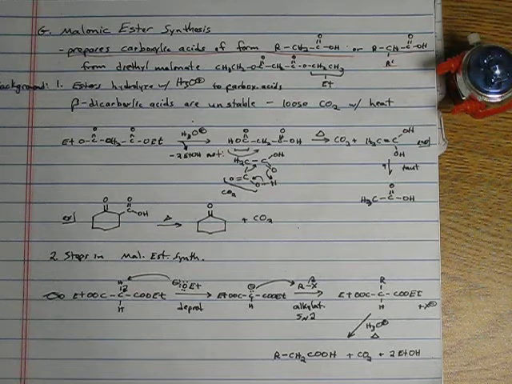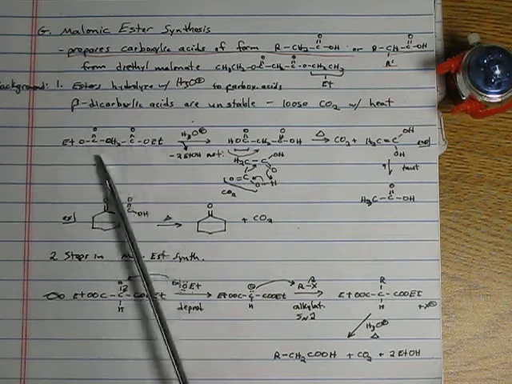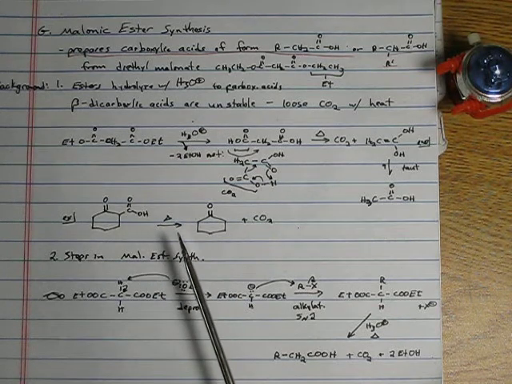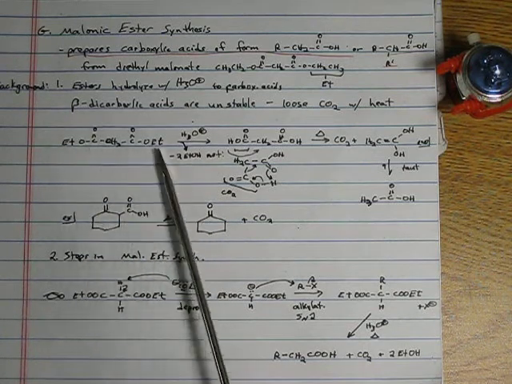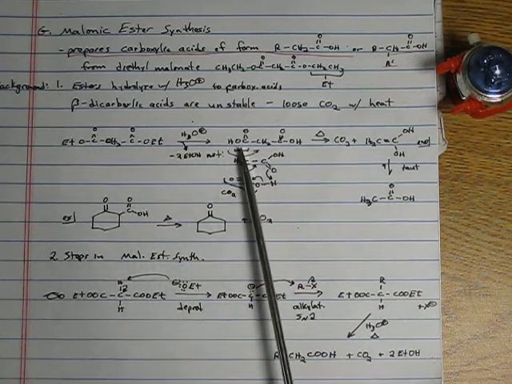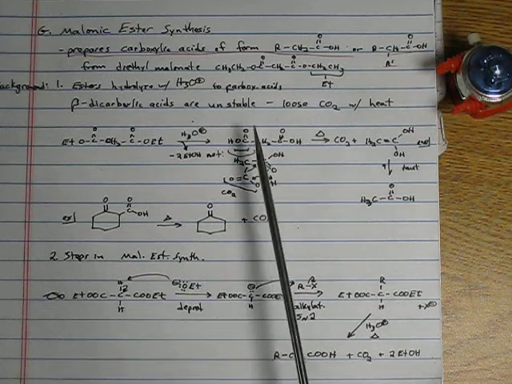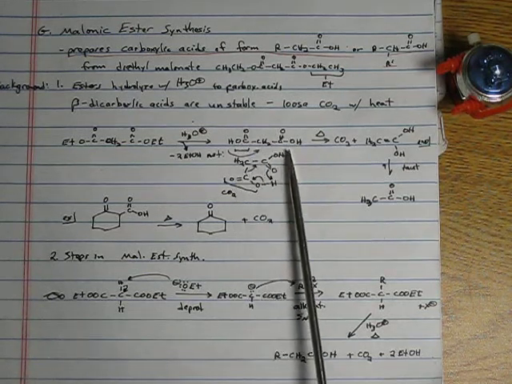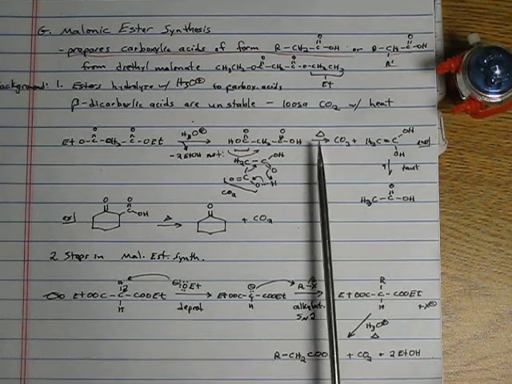The first thing to note is that if you have our two esters here and we add acid to it, well, that's just acid catalyzed hydrolysis of an ester, and we know that gives us alcohol, so we'll get two equivalents of ethanol, plus these two carboxylic acids, this malonic dicarboxylic acid here. Well, it turns out malonic dicarboxylic acids are unstable. And if you heat those up, you get this crazy reaction.